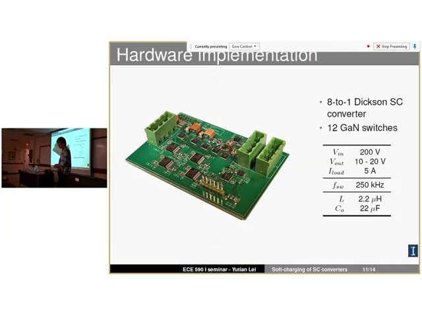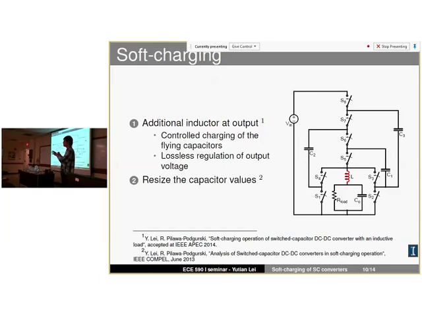I have a question. Yes. How is this different than connecting a switch capacitor converter directly to a buck? Okay, so the soft charging concept was first demonstrated by Professor Pilawa, who used a switch capacitor topology and a buck converter as the second stage. Just as with the inductor, the buck converter also does controlled charging of the capacitors. Of course, I don't want to say it's bad, but well, I hope yours is better.